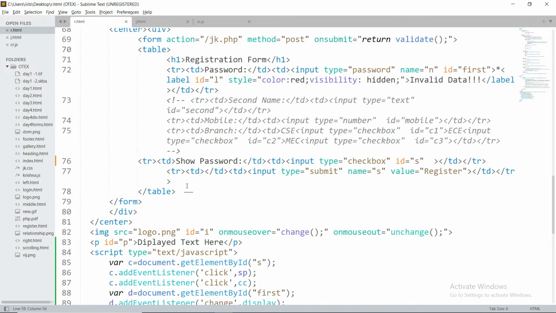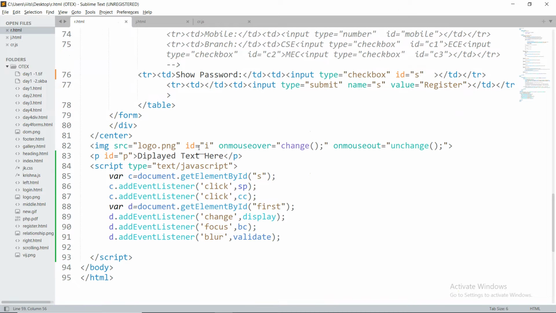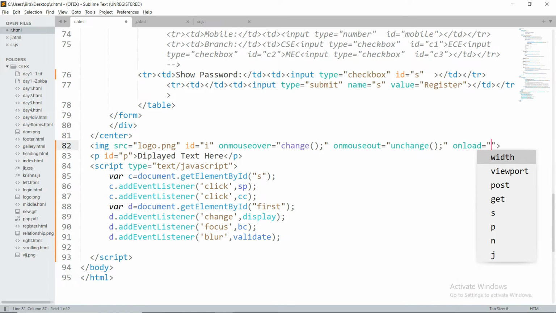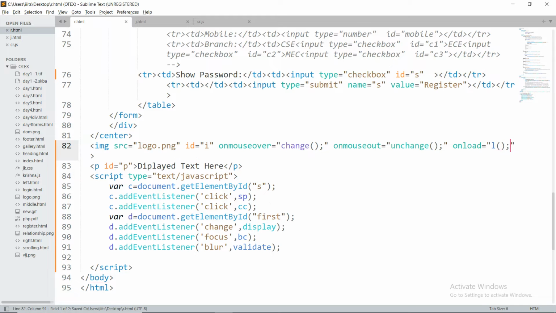Okay, how are we going to define that? Let me take an image. Here I already have an image. What will happen when this entire image is loaded? Then I am going to call a function called L function. See guys, what will happen when you have slow internet and you are trying to work with images? You may feel bored, right? At that time, you can show the user some kind of alert message. When the complete image is loaded, then only you say alert, images are loaded. That's where you are able to work with this.